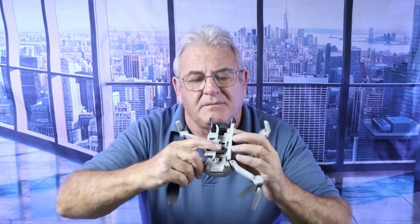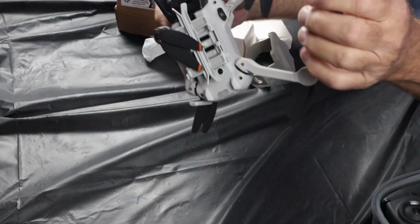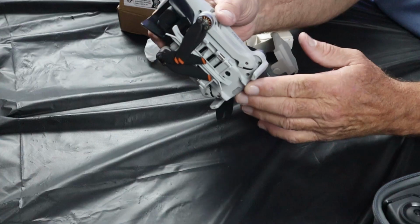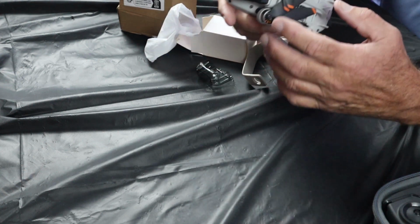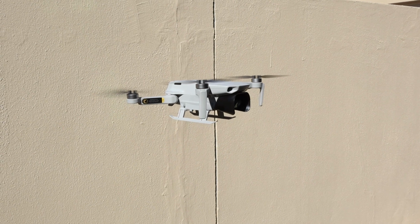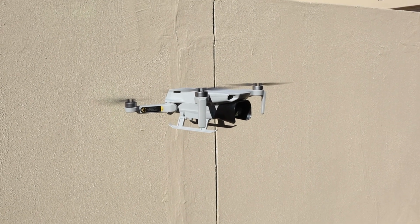You can even fold the blades or the propellers in with the landing gear attached. You don't need to take the landing gear off to fold the blades in. It can stay intact. So it's pretty nice. You can see that it's folded in and it works pretty great. So quite a nice accessory, and I'm quite happy with that. Makes the drone easier to fly, nicer to handle, and more user-friendly, I believe.